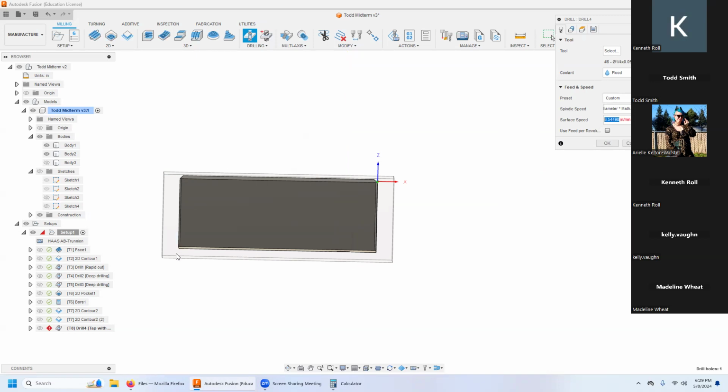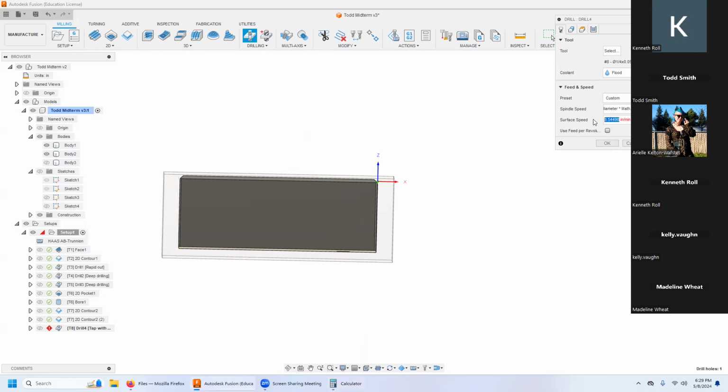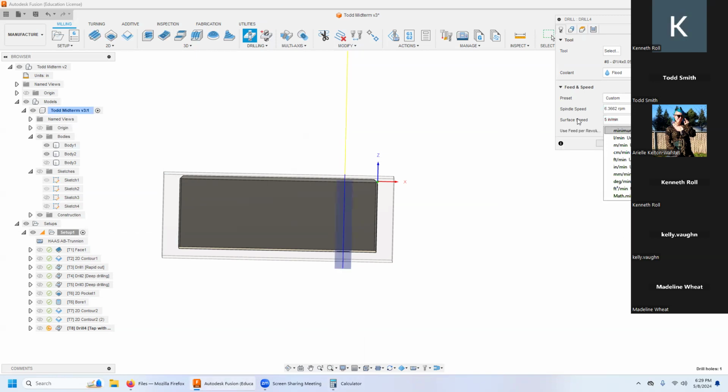So if we have a spindle of 100 RPM, we would take that value, multiply that times 100, and we have a feed rate of 5 inches per minute. Oh, it doesn't like per minute per minute. There we go.